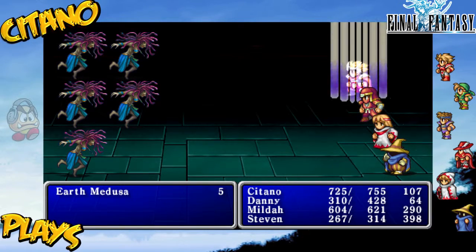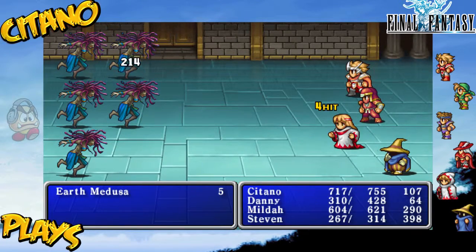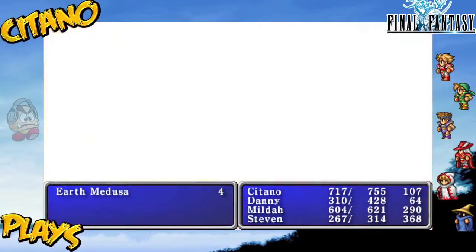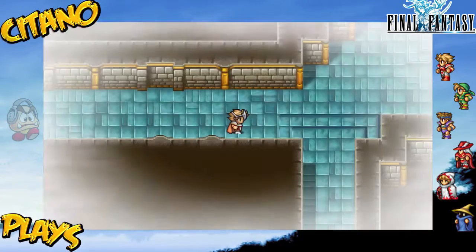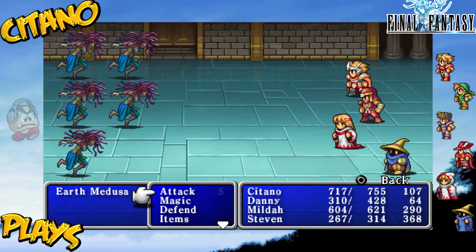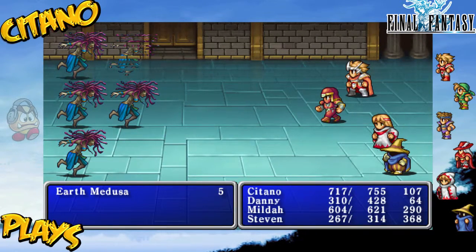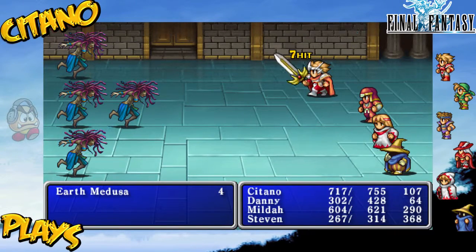And their gaze is going to try to petrify me. That's the only thing they do. Wow, the white wizard is going to shirk on these ones. I'll just burn them up a bit. More Earth Medusas. Okay, we can take him on. Gaze. No. Yes.